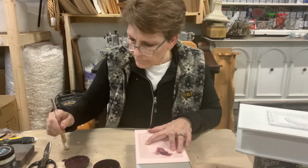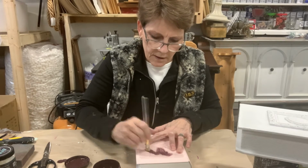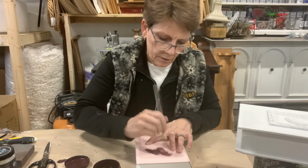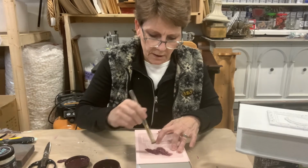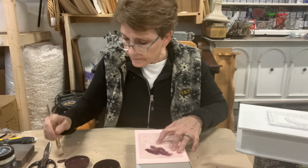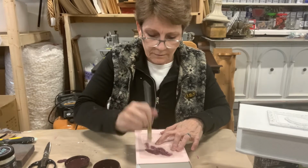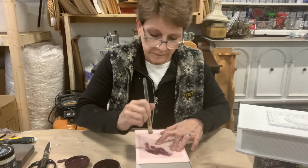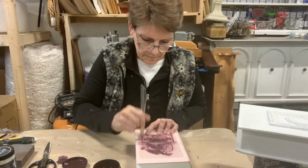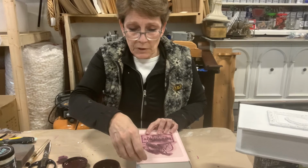And you just want to have a fairly dry brush when you are stenciling, just so that you don't get too much paint on your brush that's going to then bleed under your stencil. It's better to do too little and add to it than too much, because then you're just in trouble. Okay, moment of truth time.